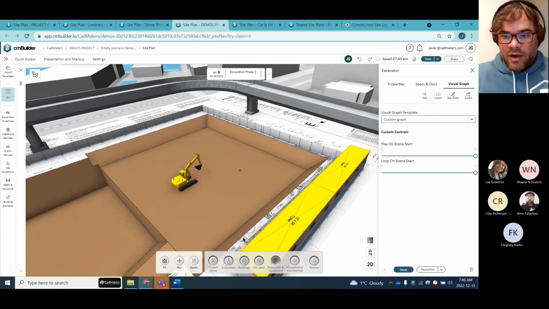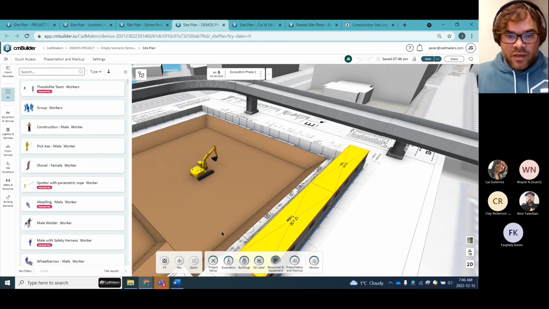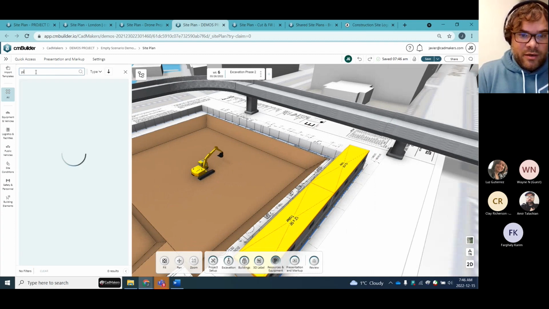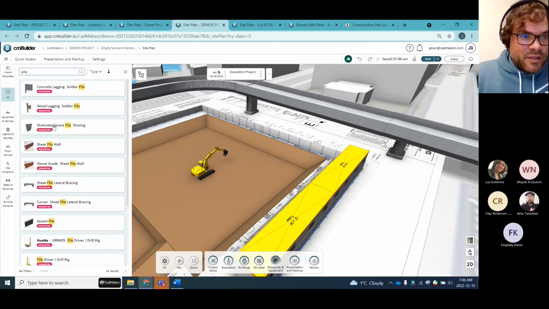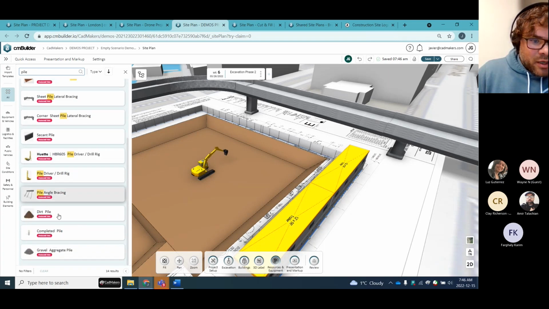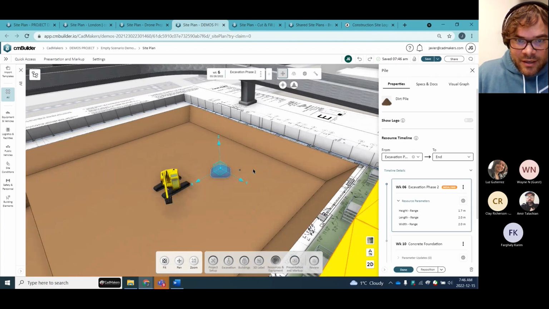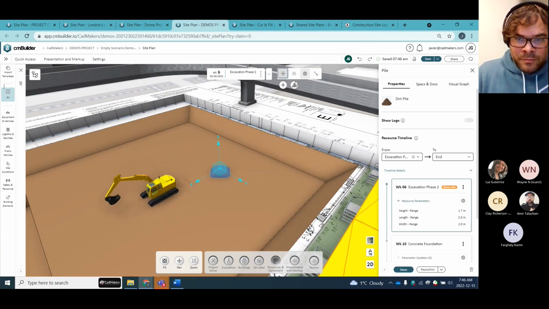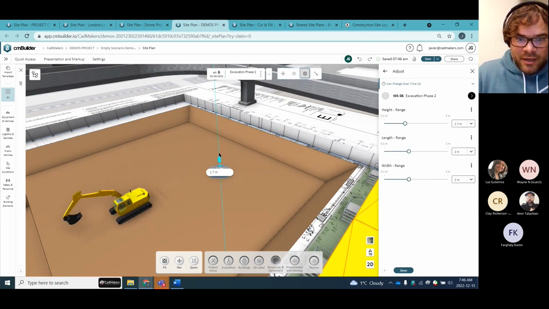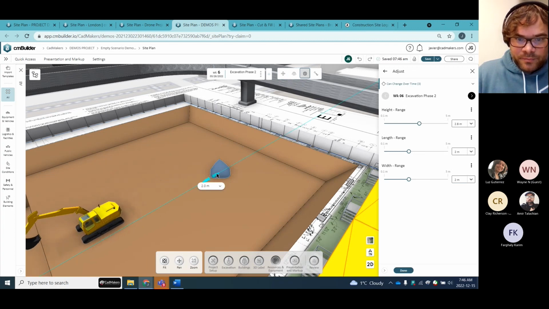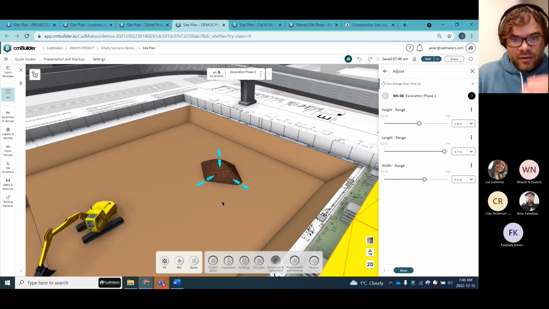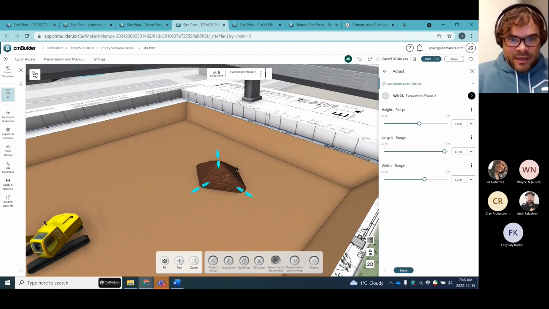So if I want to grab a stock pile, like a pile here, and say, are you going to dig from this? Where's the pile? Dirt pile. I'm going to put a dirt pile here, right? And I can start saying, let's make a parametric dirt pile. So we can show the thing digging and then bringing a pile over here, right? So the nice thing is it's like a textured pile.